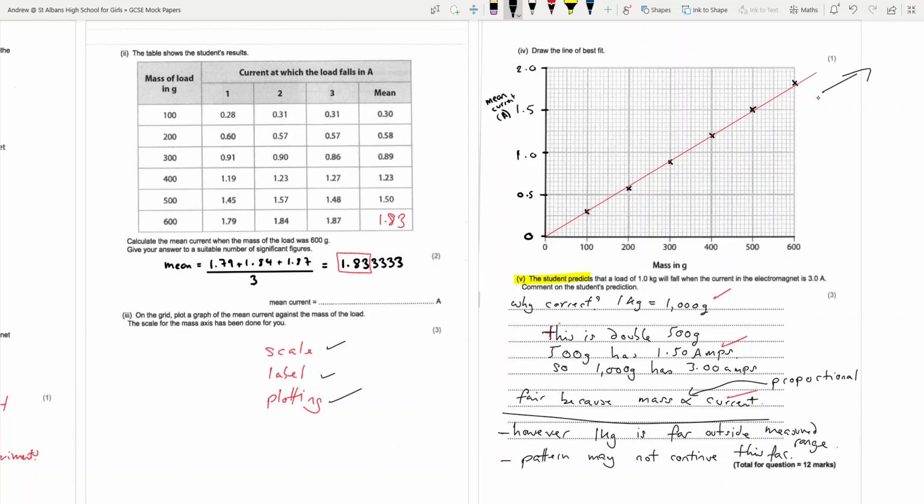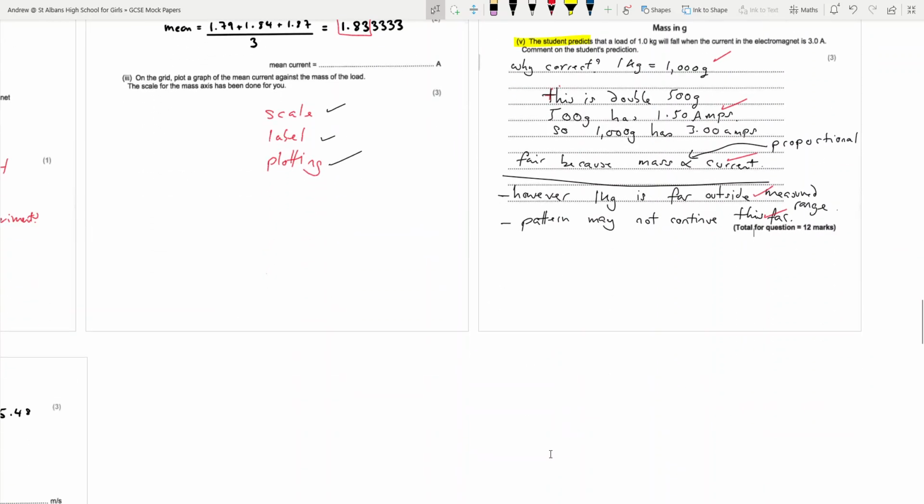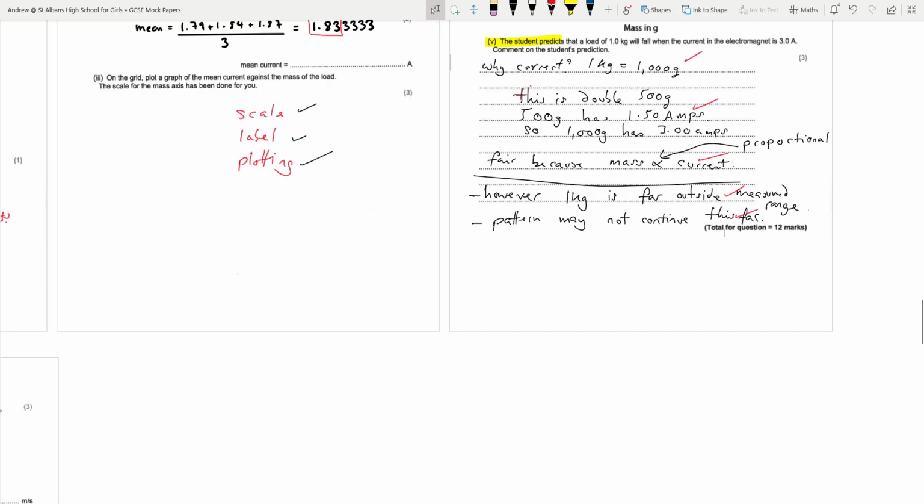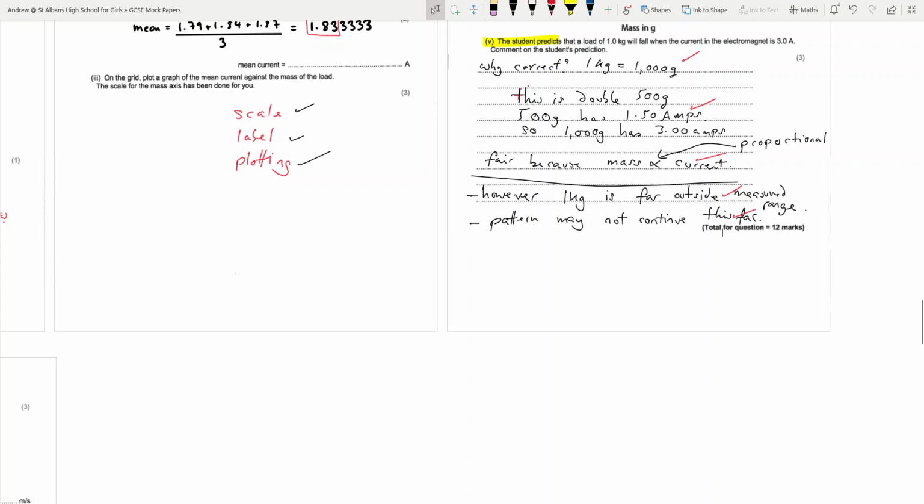Okay, so we do not know. This may curve, this may do something else. So it might carry on straight, but we don't know. So you can make a reasonable point about this, worth 2 marks, a comment on the fact that you're taking that prediction way beyond the limits of your experiment, which isn't always true. So as you may have seen with Hooke's law, eventually the spring breaks, eventually things might change, and so we have to be aware of that. It's not really an important thing about whether this person's right or wrong. It's what you think is reasonable to say about that conclusion.